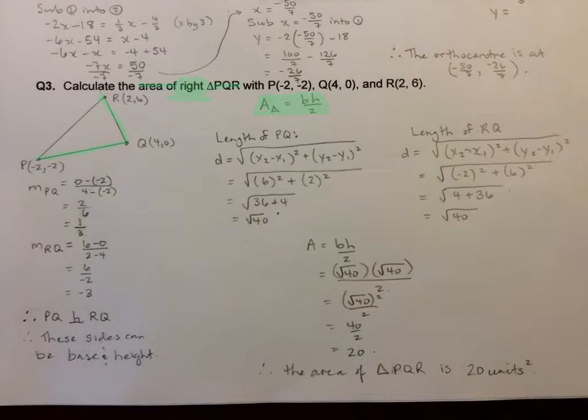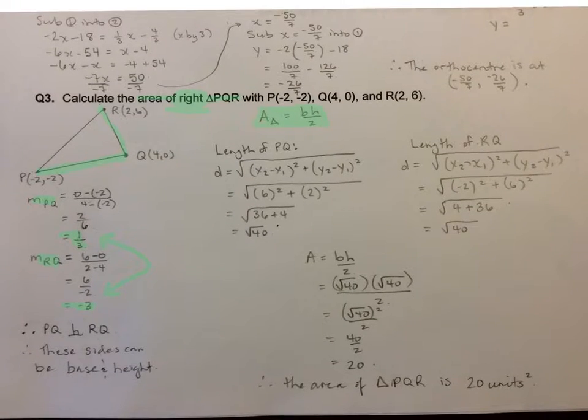By doing a sketch, I organized my information, and I saved myself a little bit of steps later, because by doing the slope of PQ, the bottom one, I found its slope was 1/3, and then I did the slope of QR, and it was -3. Since these are negative reciprocals of each other, I know those are the two sides that meet at a 90-degree angle. That was helpful as a first step.